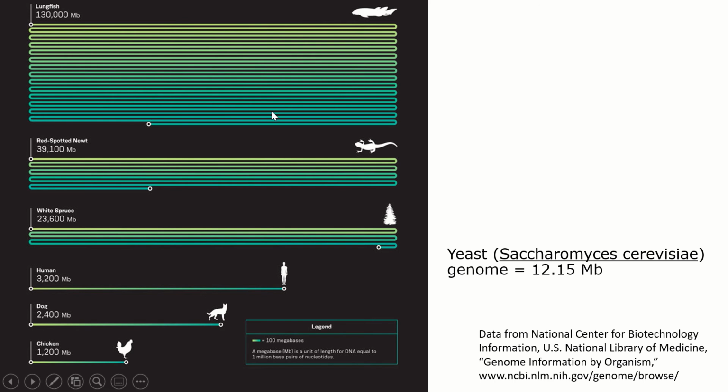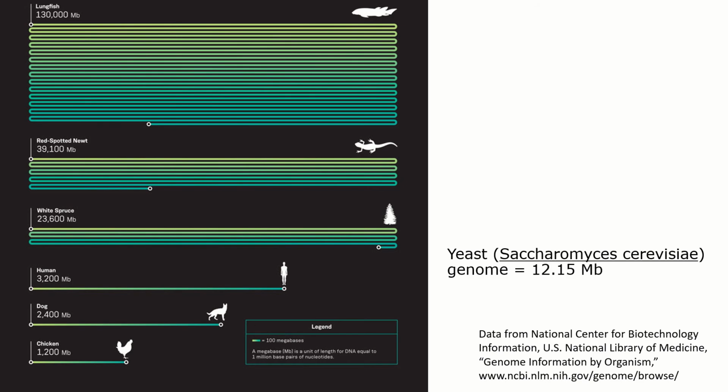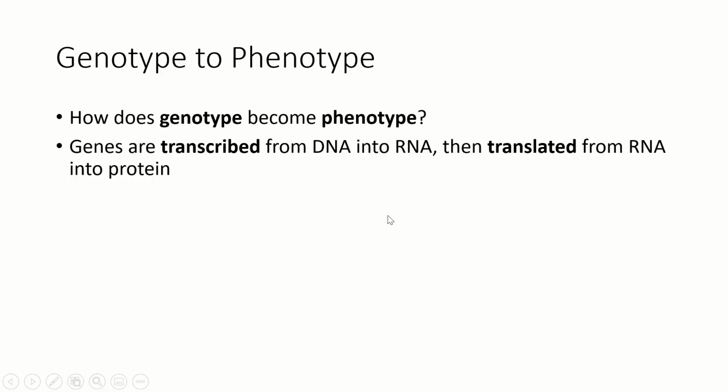So it does not hold that things that seem to us to be simpler have smaller genomes. Genomes are complicated. And one of the ways that works goes back to the thing I said in my last section, which was that not every gene codes for just one protein. And that's one of the ways that our genome is able to be smaller than you might expect. All right, so how does this collection of genes become the phenotype that is, for example, an individual human or an individual tree? It's a two-step process in which a gene is first transcribed from DNA into RNA and then translated from RNA into a protein.